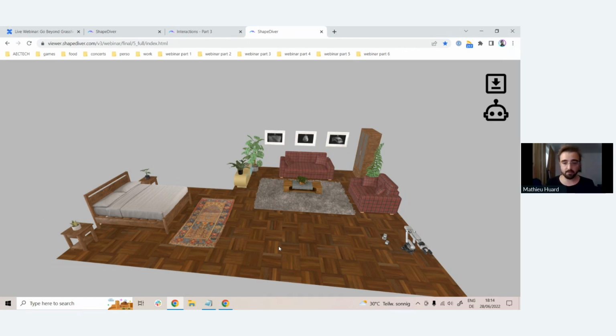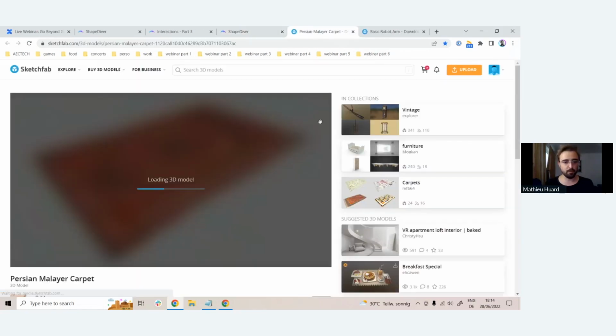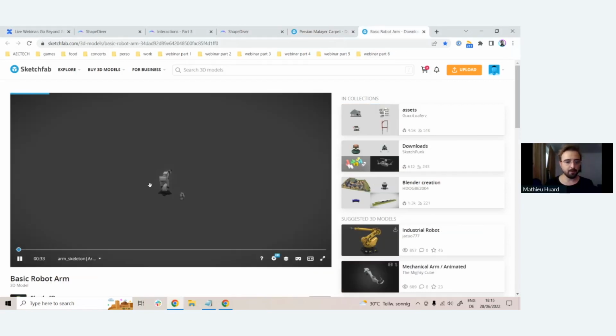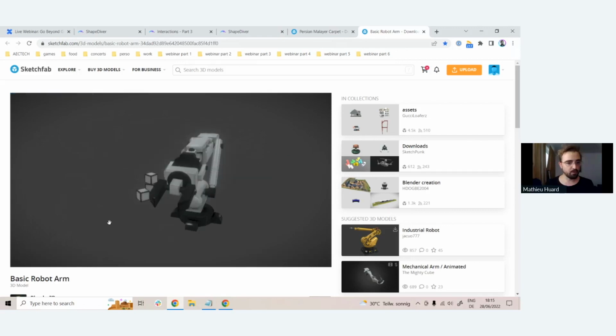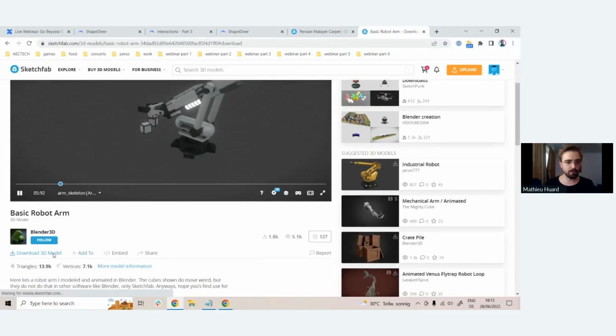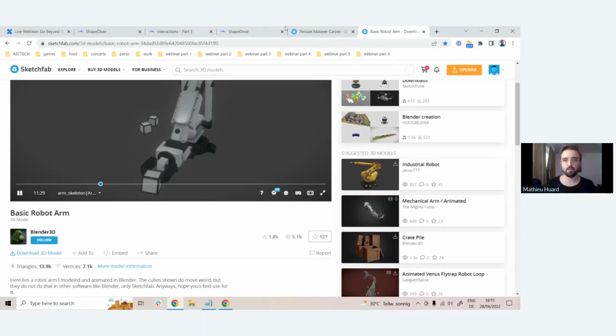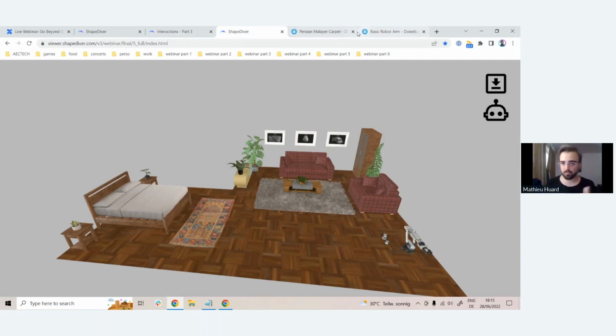As a matter of fact, all the assets that come from the servers, from Grasshopper, we package them as GLTF, and they arrive in the viewer as GLTF assets as well. In this case, Sketchfab is a good source of GLTFs because there are a lot of free models that you can explore. That's the carpet, and that's the robot with an animation included. You can always download the free ones as GLTF files, and they're just loaded using the viewer's functionality to import GLTFs.